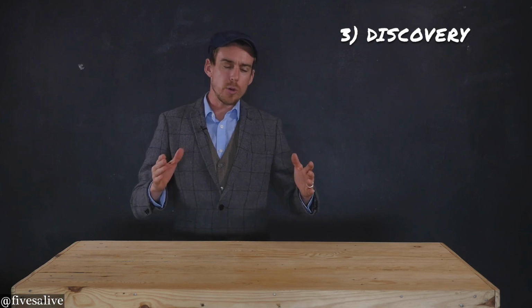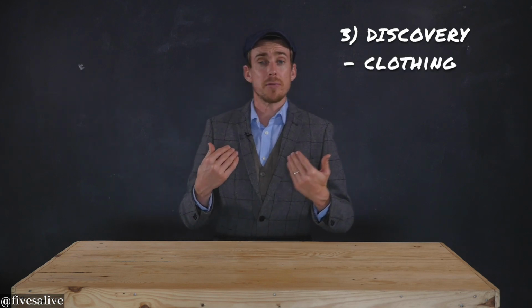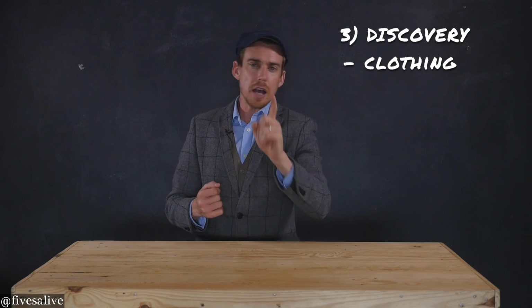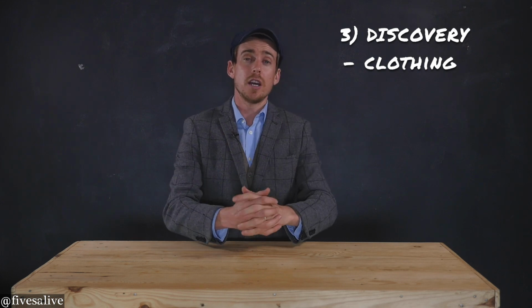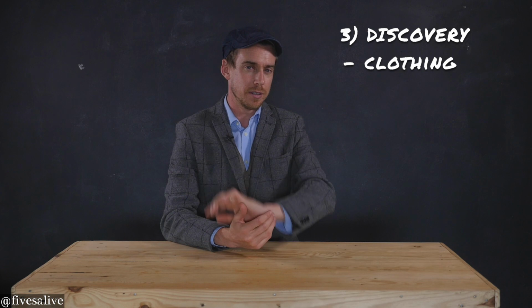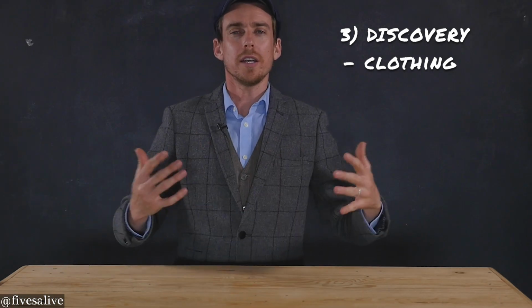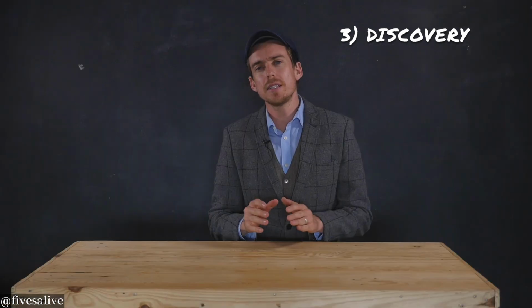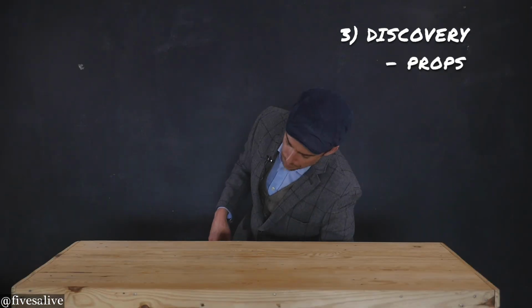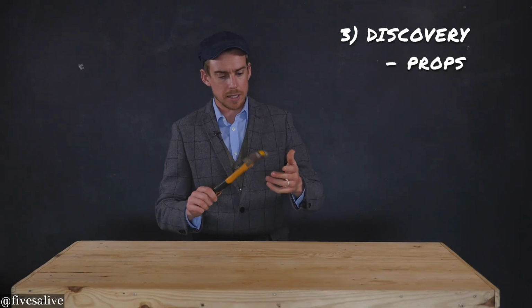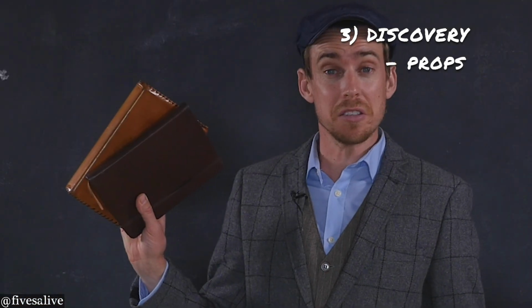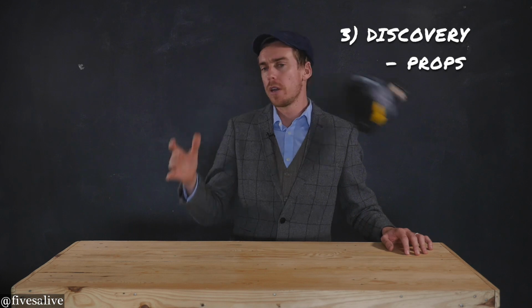Number 2 in discovery is clothing. Take me, for example, standing here in my tweed jacket with my cap. You've discovered I've obviously graduated cumulonimbus from Oxford. So keep in mind, what you wear communicates. Make sure you match your personality. Number 3 is props. What helps often, if you're talking about a subject matter, is to use a matching prop. What about this? Thanks, Bruce.